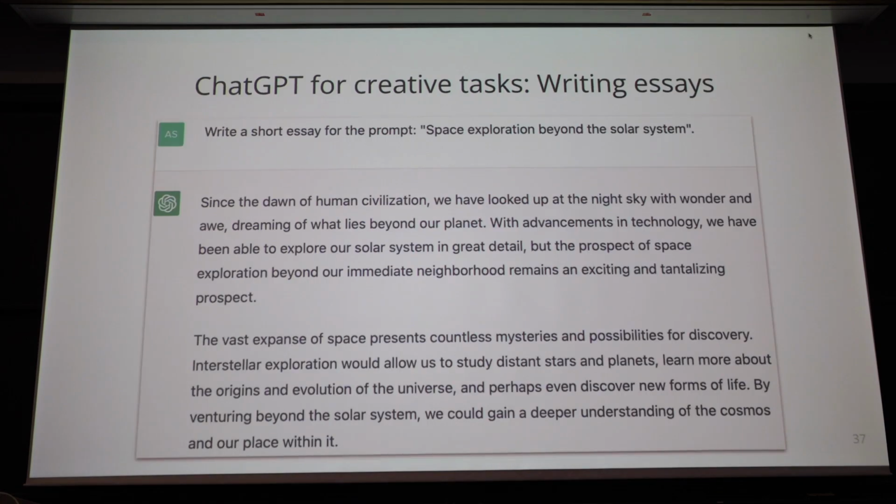you can use ChatGPT for that, right? This is an example of creative writing, like essays. This is the most common one you've probably seen floating around. Here's a short essay on space exploration beyond the solar system. Reading it, it gets the gist. You can also change the tone of the essay. You can ask it to be more ambitious, you can ask it to be more conservative and so on, and it gets those cues and is able to produce these essays.